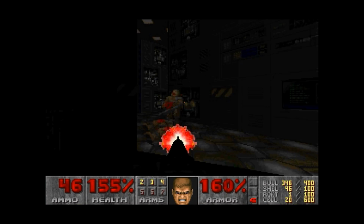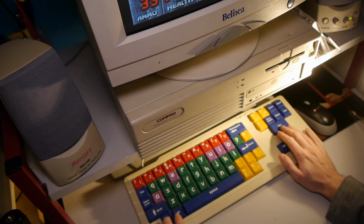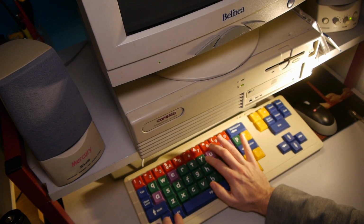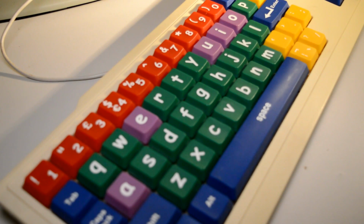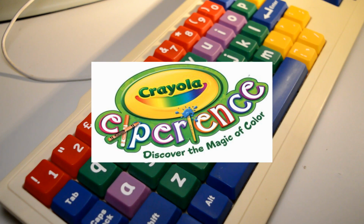A bit ironic for a child's keyboard maybe, but it's fairly responsive, there's a good depth to the keys, and it just makes me want to kill and maim. So, final verdicts. It might be an okay keyboard for tiny children, but at its best when used to slaughter vast numbers of weapon-wielding opponents. I think Crayola missed a marketing trick there, if I'm honest.